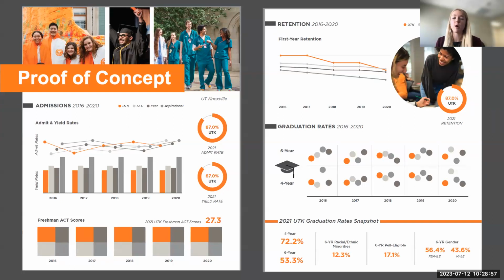So when the decisions about all the different visual elements are made, then we can create a layout and this physical proof of concept, which doesn't include actual data at this point. We're just getting an idea of how long the report is going to be and what all the different pieces are that are going to be included. Have we included all of the right pieces? And then we just lay out all of the basic shapes and create the general style. But it's also, again, really important to make sure everything is flowing together visually and that it's going to support the narrative cohesively.